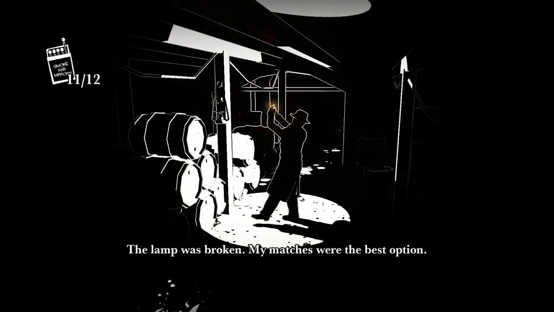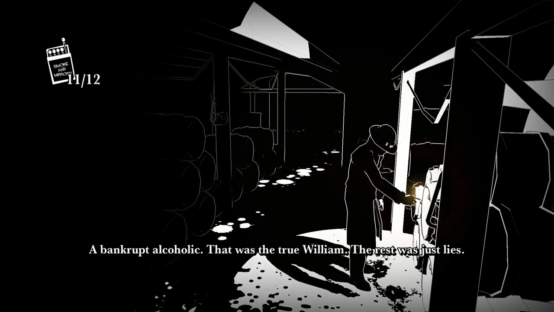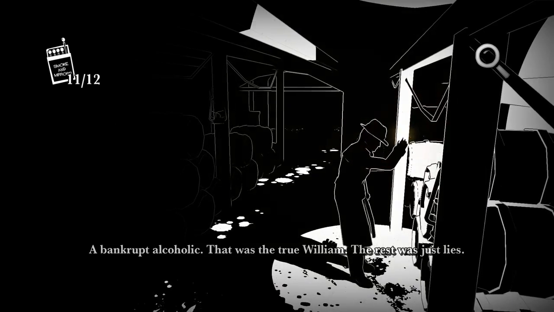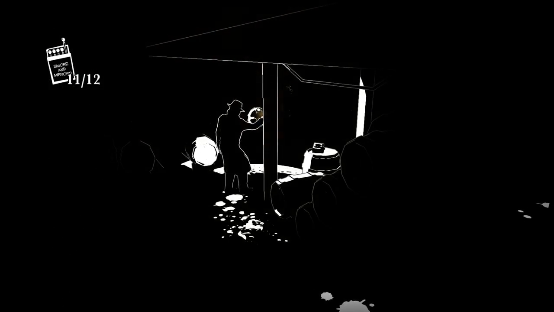The lamp is broken. My matches were the best option. A bankrupt alcoholic. That was the true William. The rest was just lies. I feel like I'm getting cornered by coming in here.